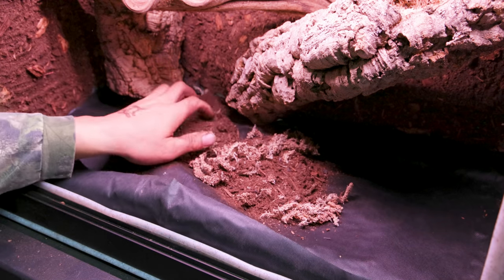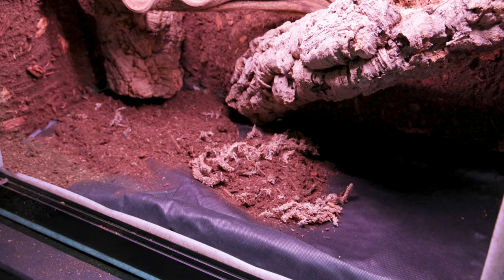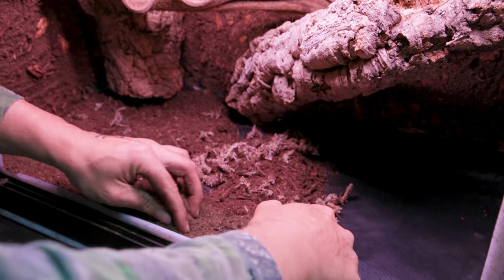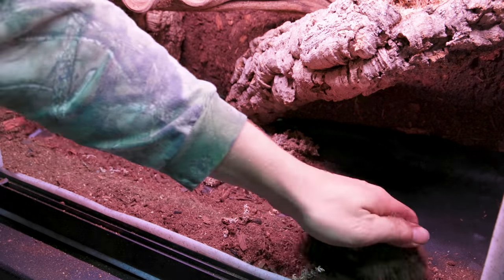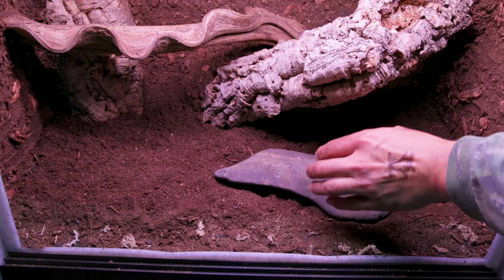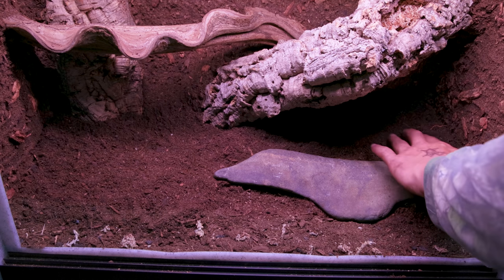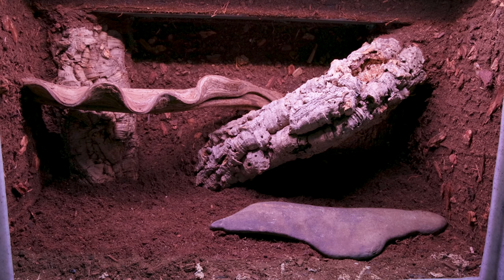Now my substrate is ABG soil that I do actually make myself. I love this stuff. I've been using it since I started using bioactive and I've never had a problem with the plants. They always thrive every time I put them in it. Now, using this rock that I actually found just in my yard, I'm using it to make a shelf or a difference in height from the front substrate to the back substrate. So the back substrate I have very high versus the front substrate, which is very low. Obviously, I don't want it to go over the lip of the cage, but I do like the way it looks, so I left it in there.